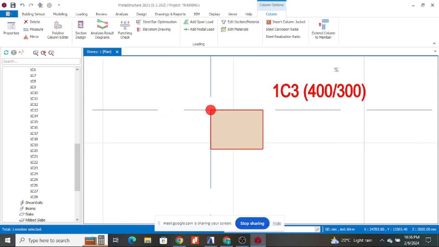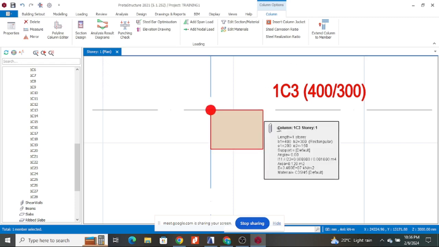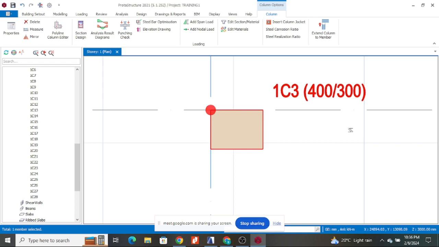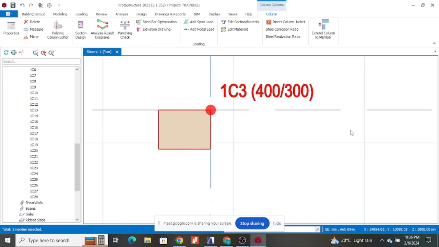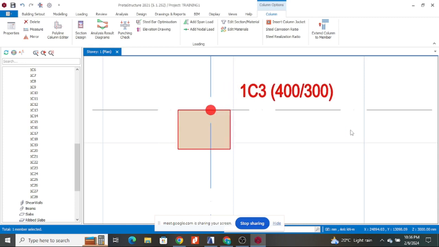Can you select and remove the 200? If you have set it like that, but by default it is set at 25 millimeters. That is why it is at the edge. Notice how I am moving it. 1, 2, 3, 4, 5, 6, 7, 8, 9, 10, 11, 12, 13, 14, 15, 16. I move it 16 times to get to the other end. That means this dimension was 400. So I'm moving by 25 millimeters.